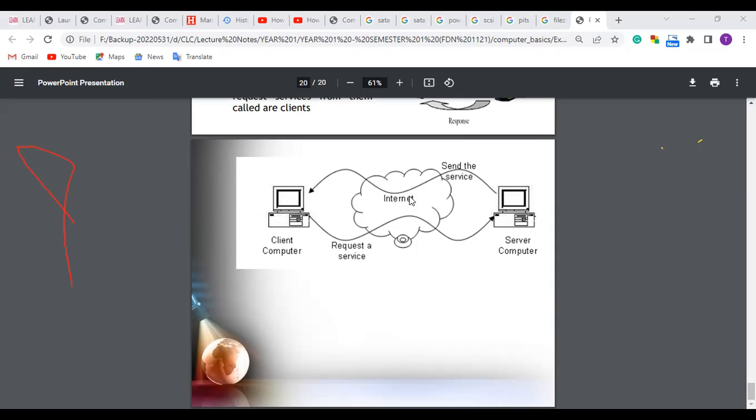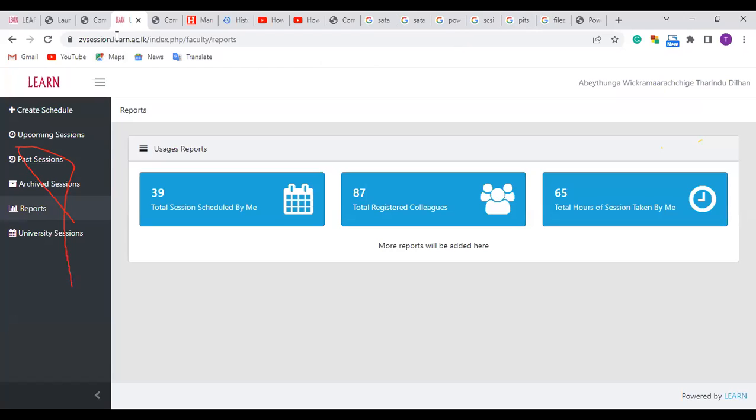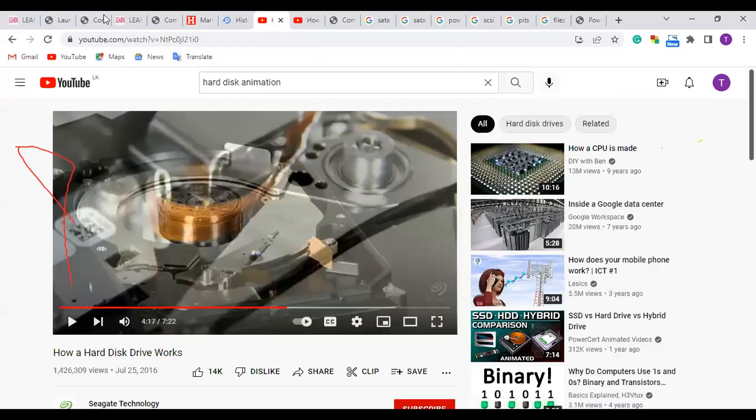So how? I don't know whether you have heard about that. We use sessions, right? So there is a concept called sessions. By using sessions, we can manage each and every tab. You can see here I have opened multiple tabs. Can you see my screen? I have opened this Learn platform and some other websites, YouTube and Google, everything, right? So these kinds of things can be managed using sessions.